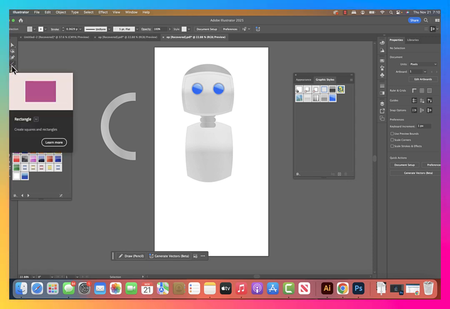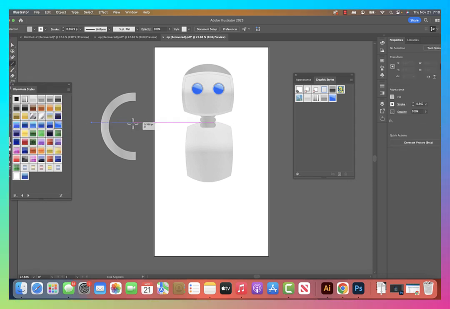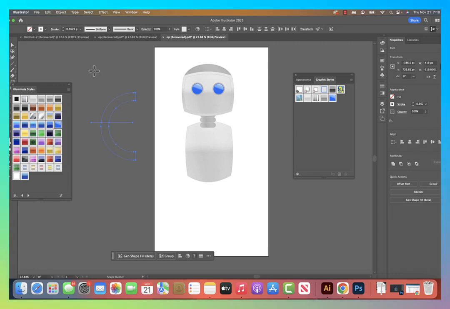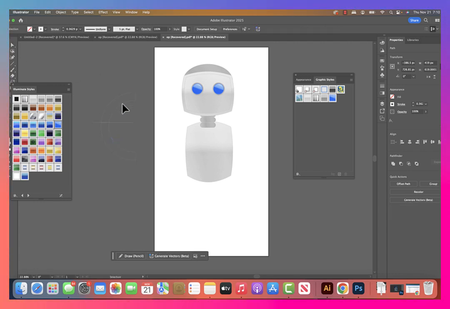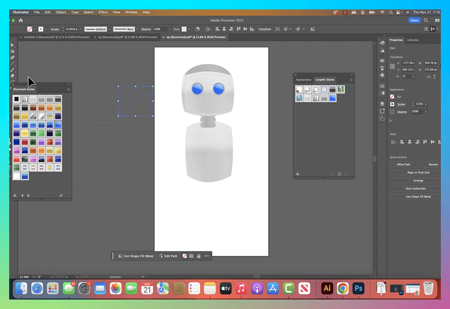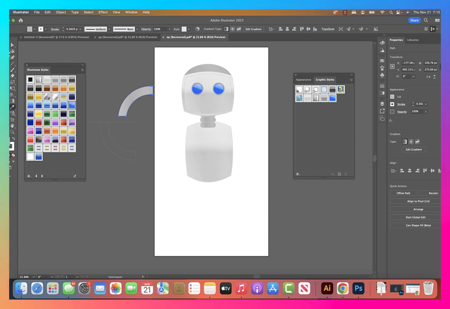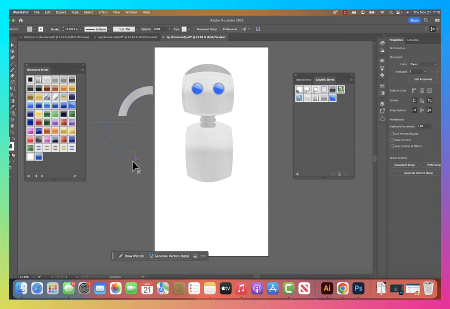And then I'm going to take and break this arm apart. So I'm going to just take a line, put it through here, hold the shift key down, keep it straight. Then I'm going to highlight both of these and go to the shape builder tool, click, click, to break them apart. Now I have both of them in different sizes. These are both parts of his arm. I'm now going to eyedrop them here, and eyedrop them here.